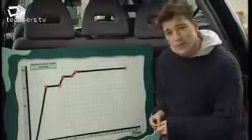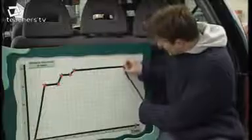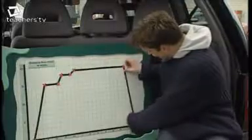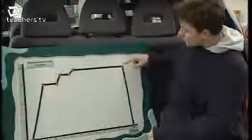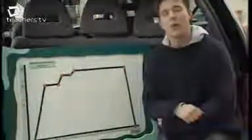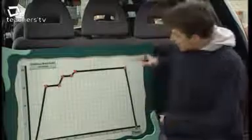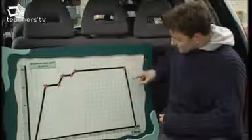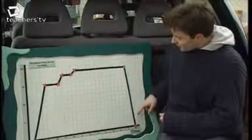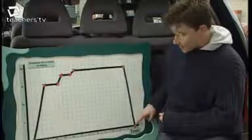It's now 8pm, so where do we plot the final point? The time is eight o'clock with zero miles from where we started, which means the last point on the graph goes just there. If we join these two points up, you'll see that we get a slope which has a negative gradient, which means that up till seven o'clock we were always further away from where we started. But at this point, as the distance from where we started began to fall, we can realise that this here is our journey home.